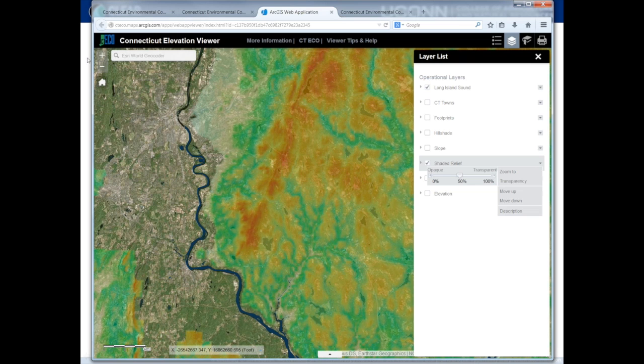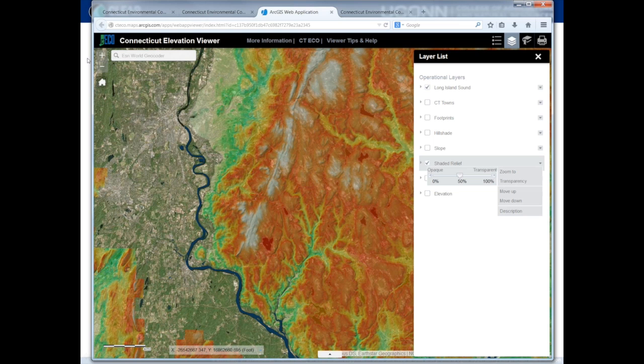So I have a question. In gridding the Quinnipiac River and coastal lidar files, did you perform bridge removal? Nope. No bridge, no water, no break lines. Didn't do anything like that. What is the aspect value for the flat areas such as lakes? That's a good question because some of the data sets had the water removed, so I would think it would be 0. I guess we would have to test that out.